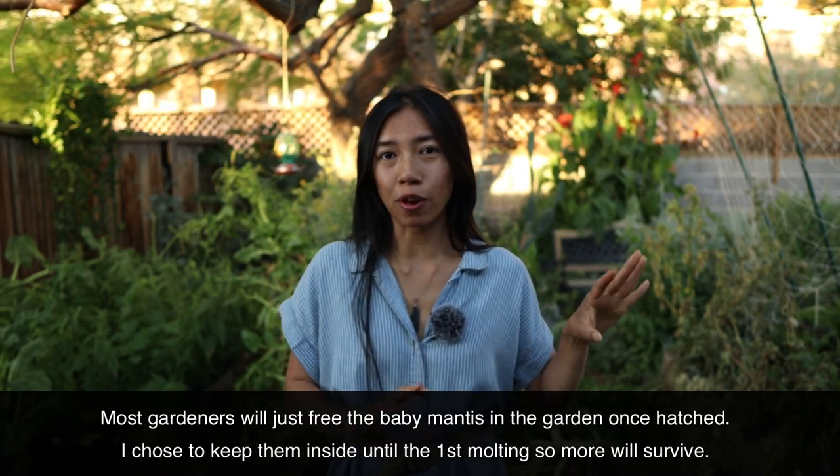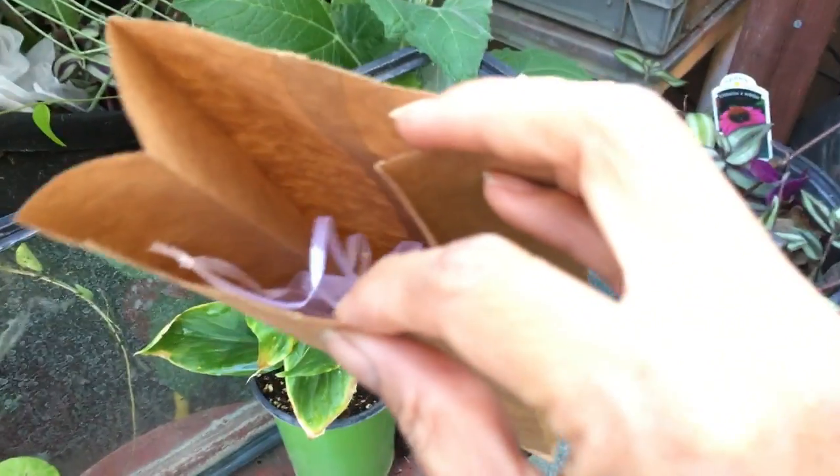When I bought these, it was in late winter. The egg cases were in a little paper bag in the house and I totally forgot about them for just a few days. I was going to make a little terrarium for them to hang out in until they got a little bigger before setting them out in the garden. But I got busy and forgot. Then it hit 90 degrees outside — there's no air conditioning in the house — so it got warm enough for them to hatch. On that very warm day, I suddenly thought, 'Oh my gosh, there are those eggs!' I opened the bag and there were hundreds of these nymphs just crawling, trying to get out of that paper bag.